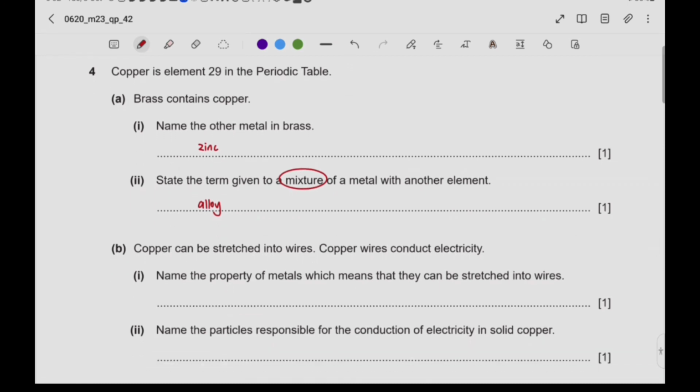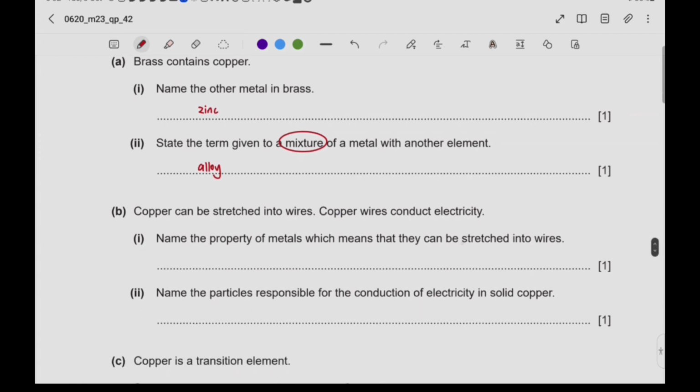This is alloy. So the property of metal that can be stretched into wire. Wow, my students used to get very confused with this one. This is ductile. If you can shape it into any shape, that we call malleable. There's a difference between malleable and ductile. So sorry, this is ductility and malleability, because they ask for properties, right? If you're very ductile, it means that you can pull it as wire. This is especially like our copper. They are very useful and they are ductile.